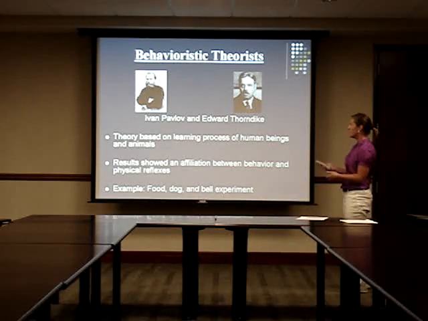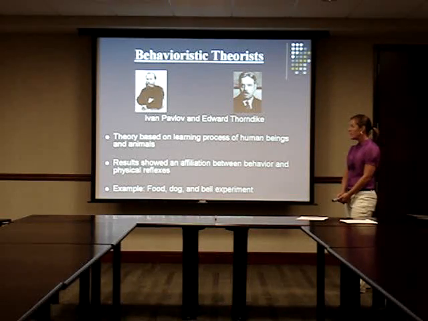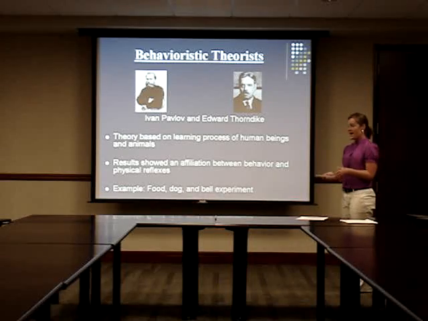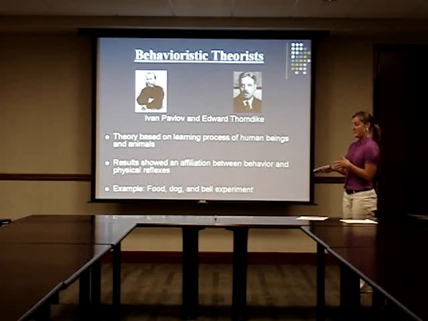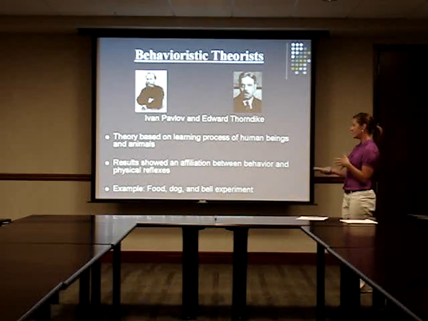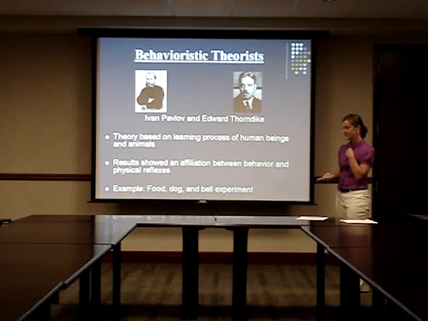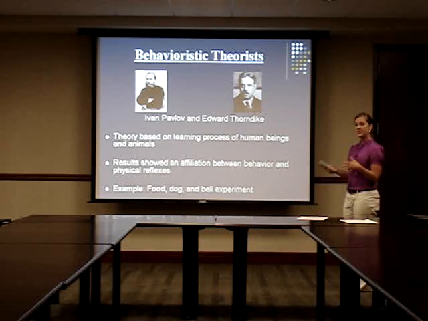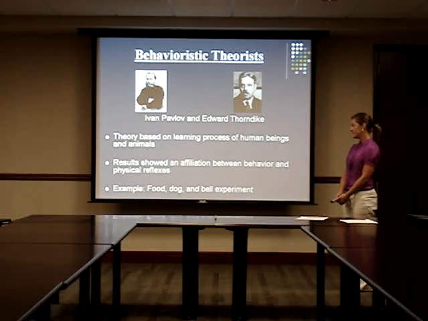So two behavioristic theorists are that of Ivan Pavlov and Edward Thorndike. We all know Ivan Pavlov as his example of his food, dog, and bell experiment. These theorists base their learning processes on that of human beings and animals. The results showed an affiliation between behavior and physical reflexes.